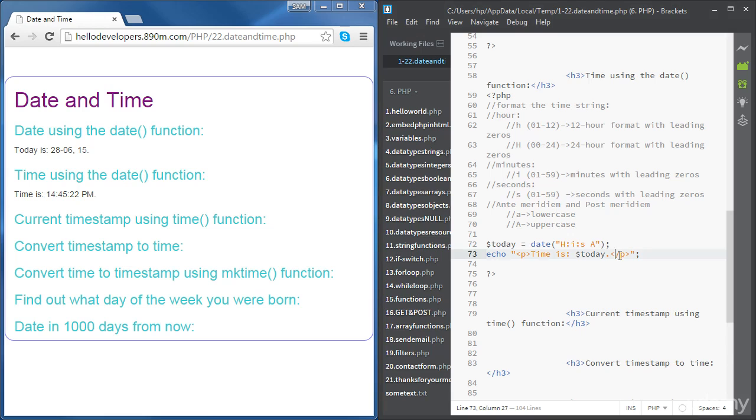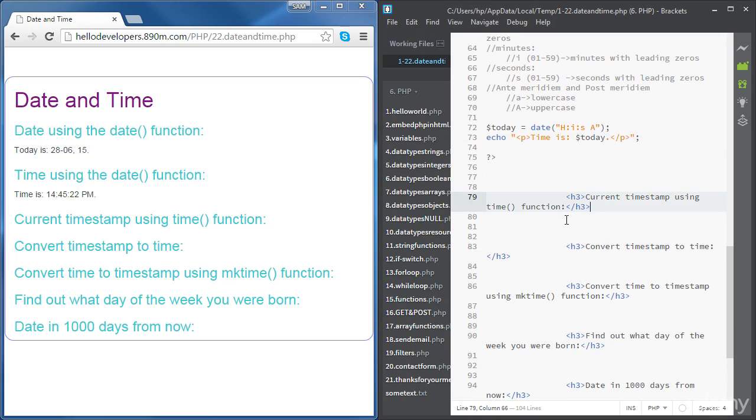All right, now we are going to move to the timestamp concept. So what is the timestamp? The way the computer stores time is different from the way we see it. So this time that we have printed on our screen is just a readable format of the time. But the computer stores the time in a different way. The computer is going to use a format that we call the Unix timestamp.